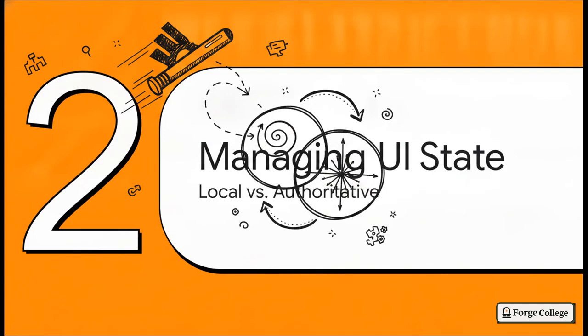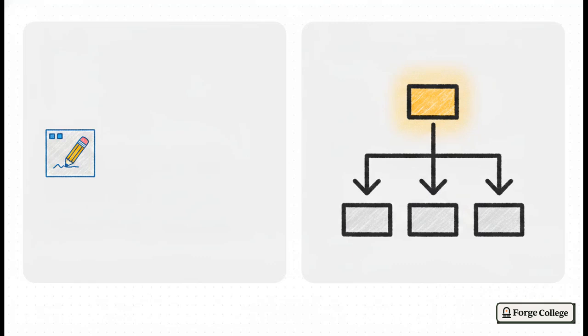Moving right along to Section 2, local versus authoritative state. Understanding that relay race naturally leads us to the vital rules of local versus authoritative state. The crucial point here is understanding the boundary. Local state is temporary. Think of it like scribbling on a notepad. Form inputs, validation flags like, did they actually type a valid number? This state stays completely isolated inside the form component.